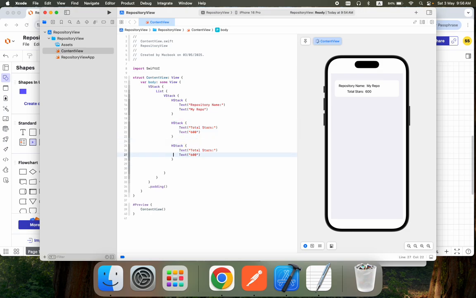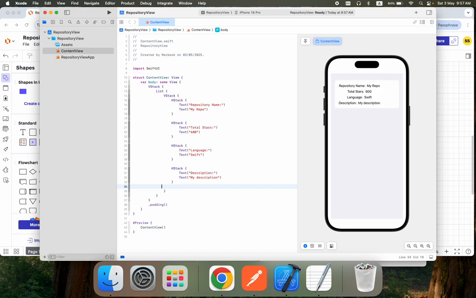Let's add another for the language, and another for showing the description.